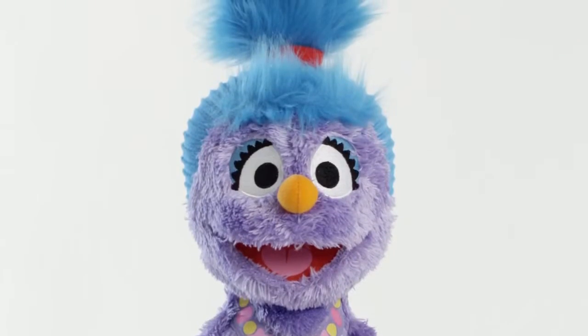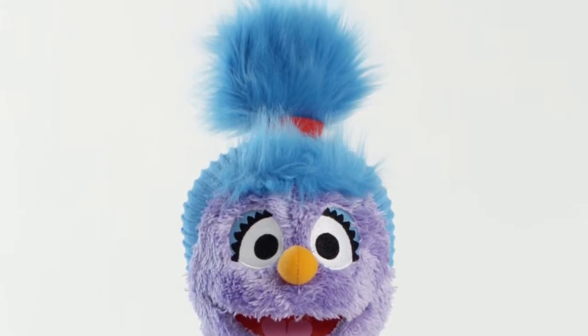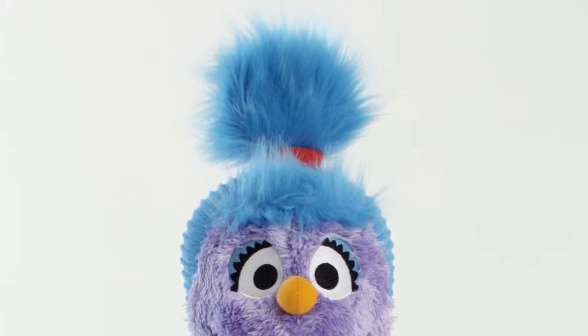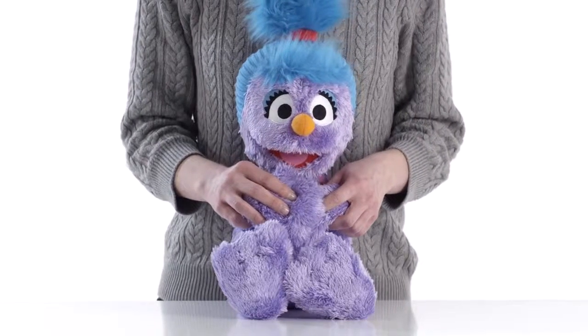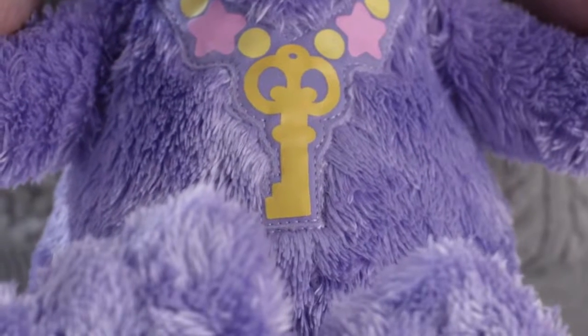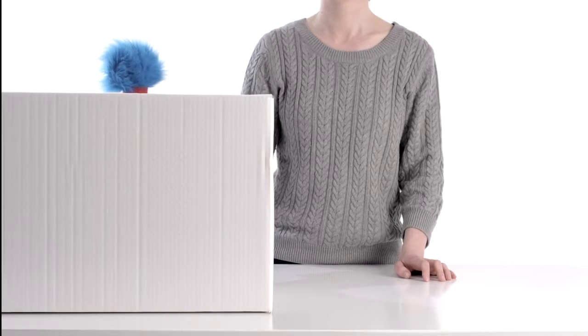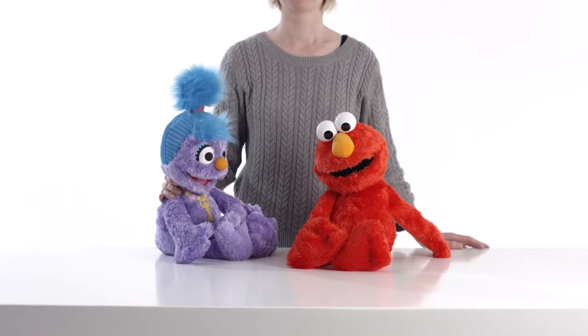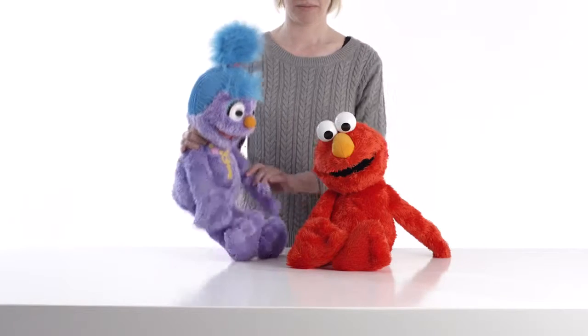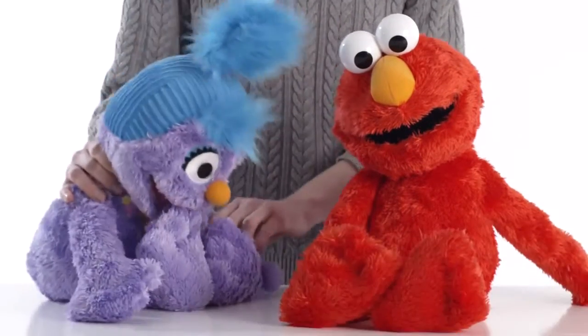Wouldn't you love to have her amazing blue hair? It's tied up with a red band so it never gets in the way when she's running around. And if you look at her neck you'll see that she always has a special skeleton key with her that opens up every door in the hotel. Imagine playing hide and seek with Phoebe — you'd never find her. As well as helping to run the hotel, Phoebe Furchester Fuzz looks after her younger cousin Elmo when he's visiting.